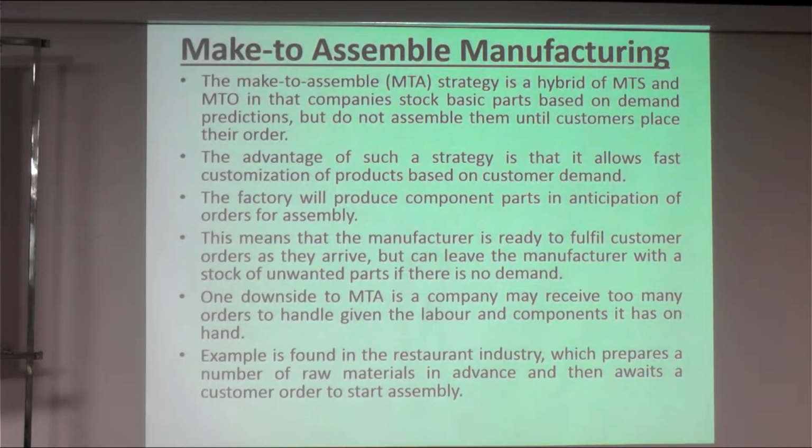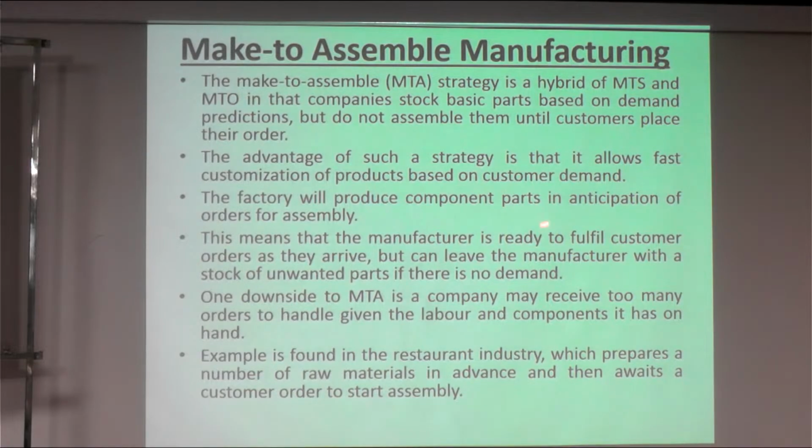Then make to assemble manufacturing. So this strategy is a hybrid of MTS and MTO, make to order, in that companies stock basic parts based on demand predictions but do not assemble them until customers place their order. The advantage of such a strategy is that it allows fast customization of product based on customer demand.